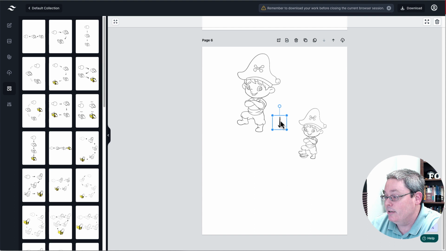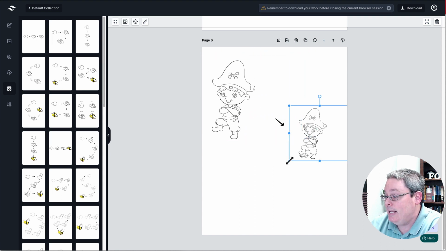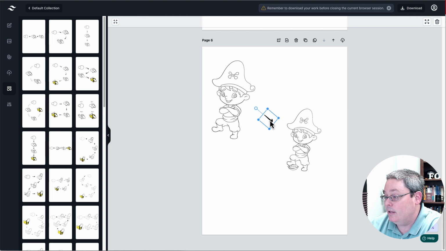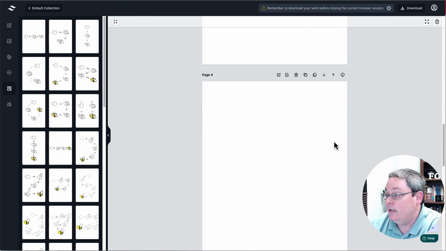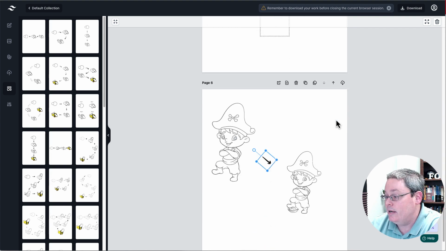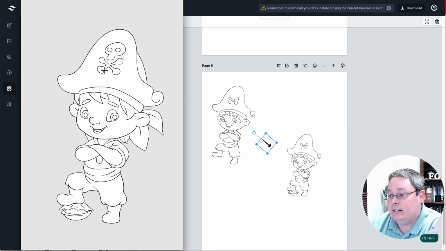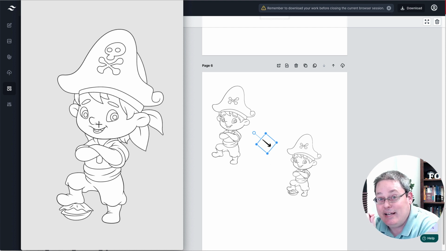You can see here now that I have step 1 and step 2, but again, take a look at the element. I'll scroll back up here and you can see here it has the skull. If I scroll back down here, you can see now it just has the crossbones on the hat. And then of course, if I bring in the original image, you can see I've gotten rid of the hair, the teeth, the little lines that give it the little detail that the artist was concerned about, but for a how to draw book, I may not be concerned with.